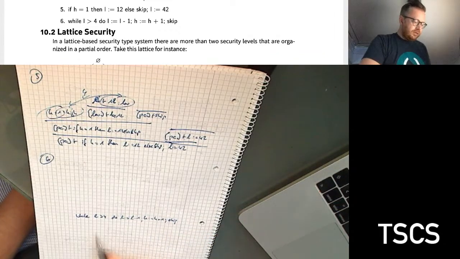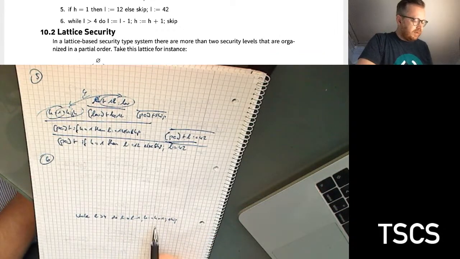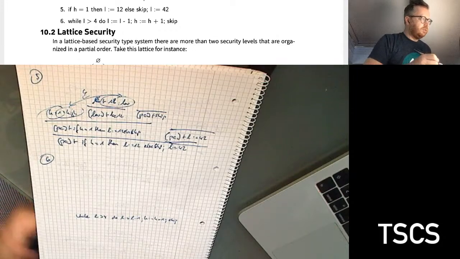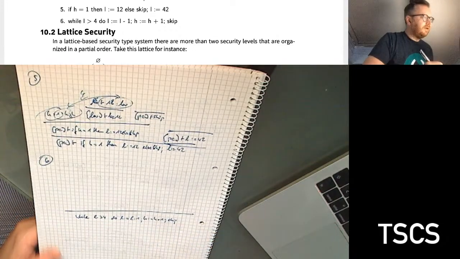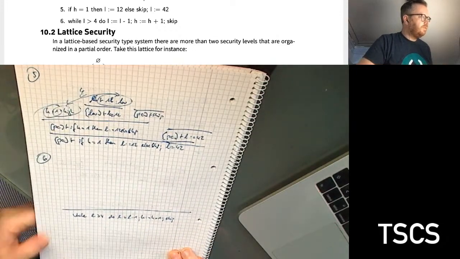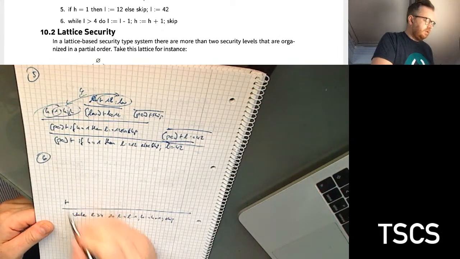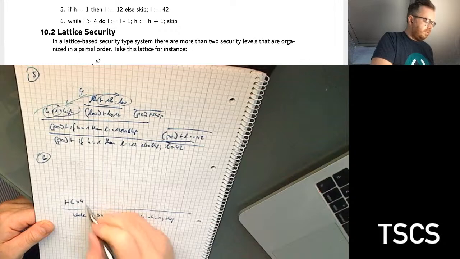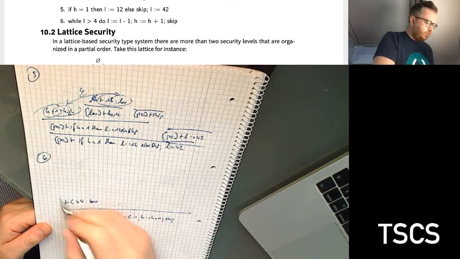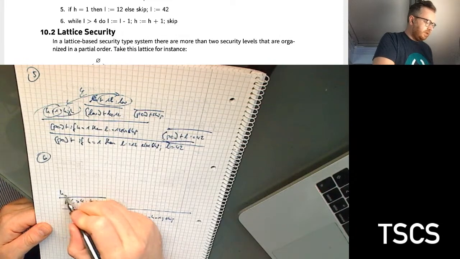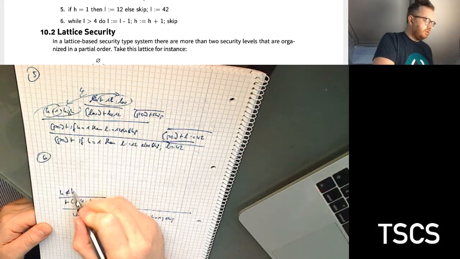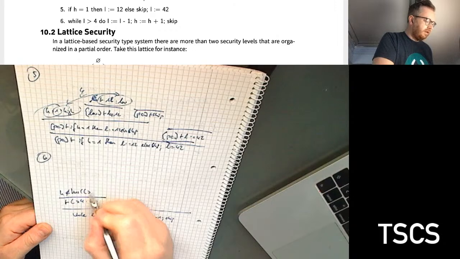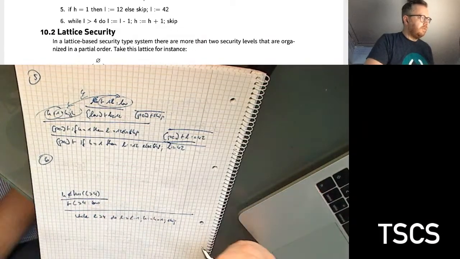So we have a low condition, a low assignment, a high assignment, and a skip. So does this work? Let's find out. Let's first type the while loop, of course. For this, we need to establish that L bigger than 4 is low. The way we do this is we say that H is not included in the variables of L bigger than 4, which is obvious.